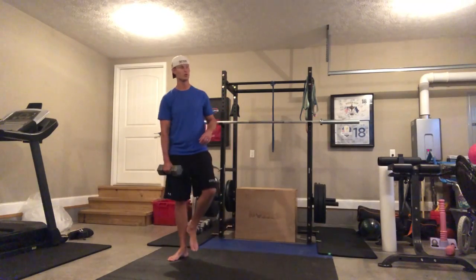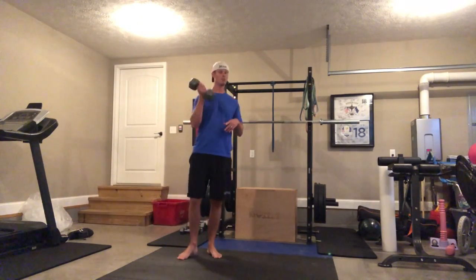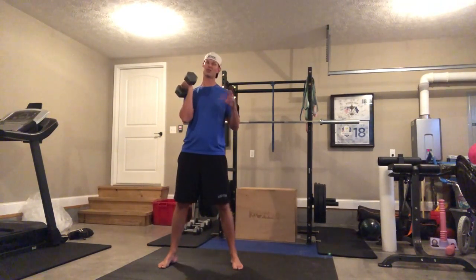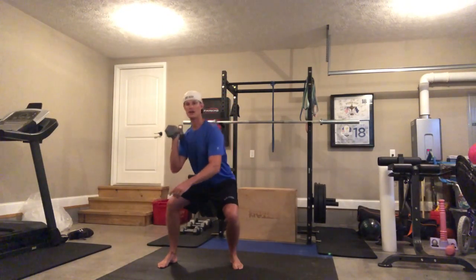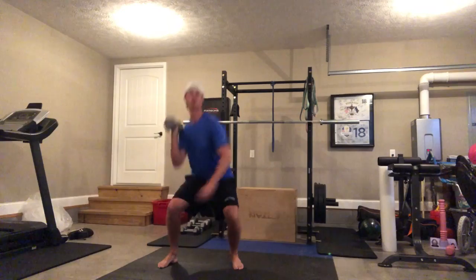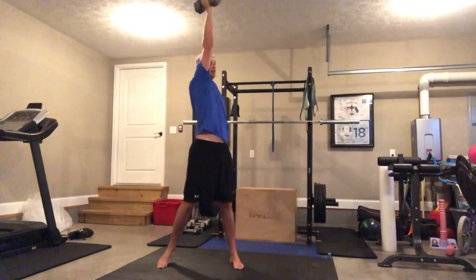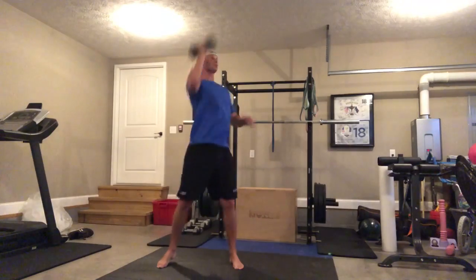All right, this is a nice little variation with a twist, sort of mixing in a couple. So we're gonna do a push press, in a sense, as well as give it a nice little turn. So it's sort of like our discus throw that I love. But we're basically gonna go from here. I want you to go down so that you're loading and back up and extend with the hand, okay? So I'm down, I'm up, and go across your body a little bit.